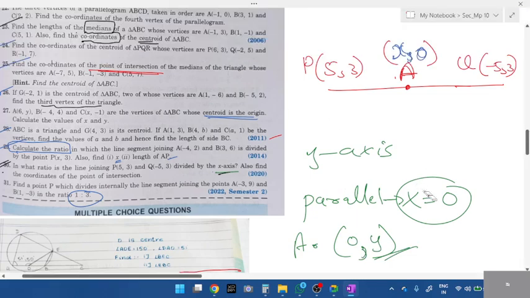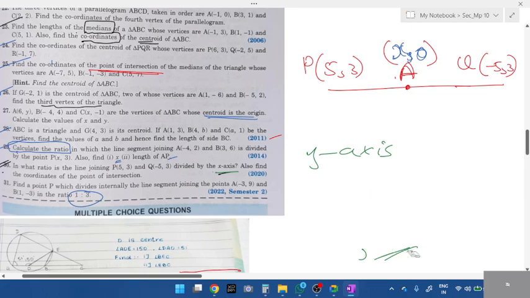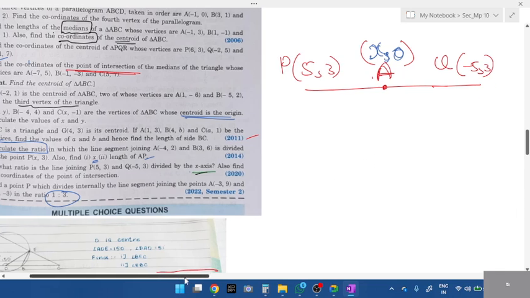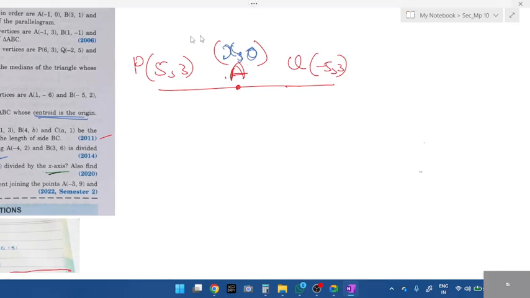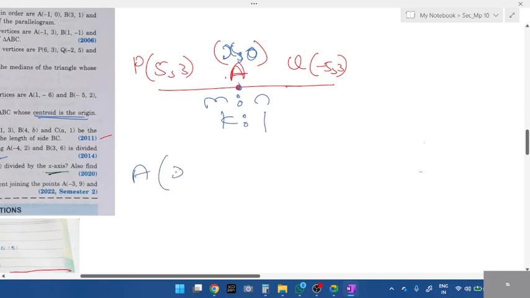Relate and study. The same concept we are going to use for all this, including the graph question. If there is mean, median, mode, even for that, if there is any intercept, we use the same concept. Next. And also find the coordinates of the point. This coordinate is nothing but A, students. Point is A, x comma 0. We need to find m is to n, k is to 1, with respect to the point x comma 0 is equal to, yes, let us solve this question.